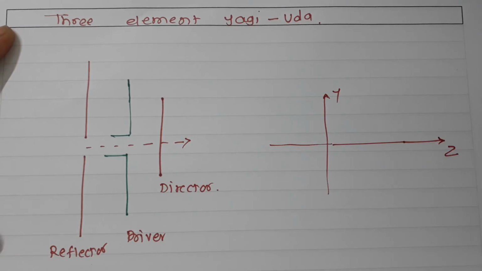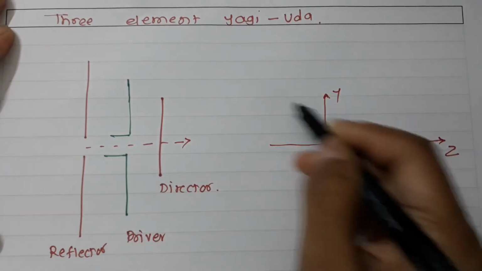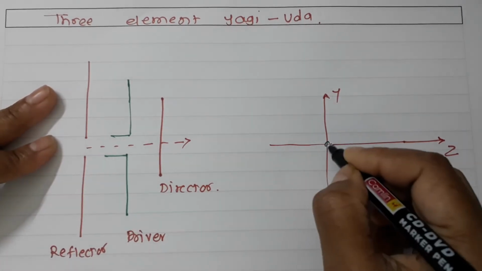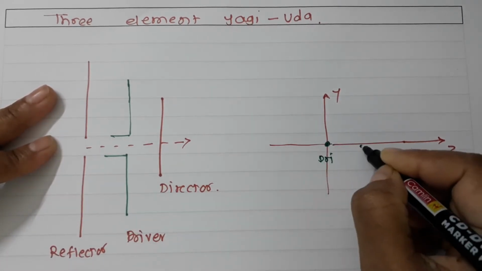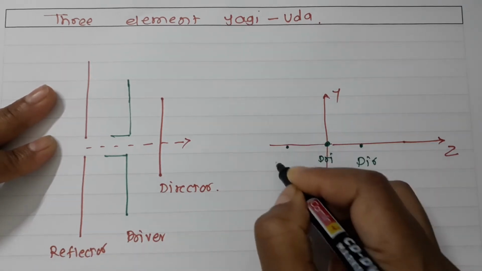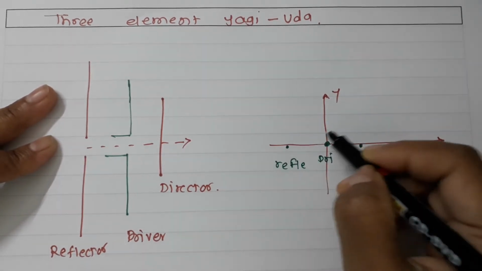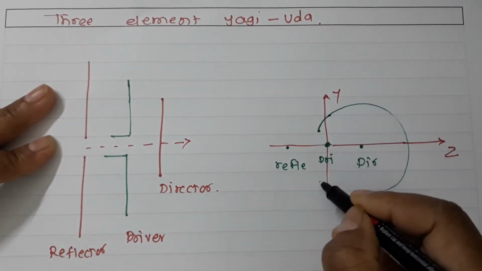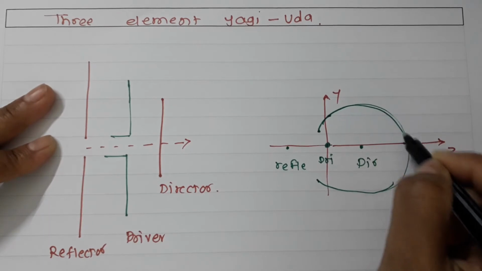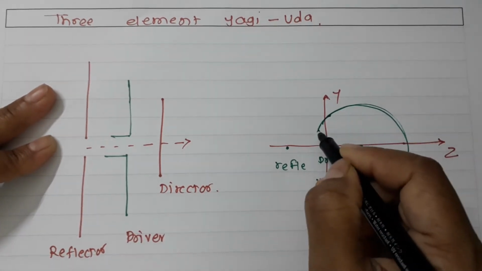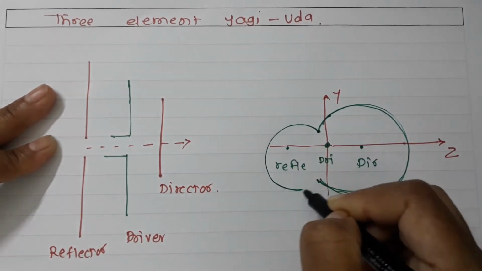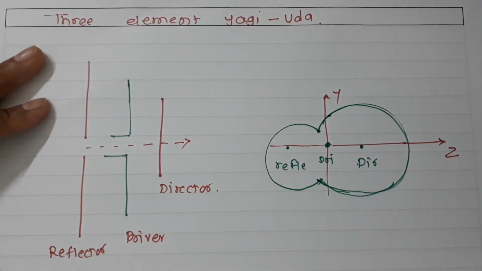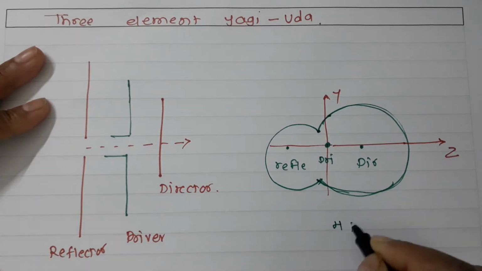As we know, because of this you'll get the 8 pattern, but because of the reflector, reflections will get added. So this will be your driven element, this will be the director element, and this will be the reflector element. What kind of pattern will you get here? The H pattern. This is the pattern where you have this kind of loop in the forward direction, as the radiations are going to add here, and this is the backward radiation. This is how you're going to get it. Now this is the H plane pattern.